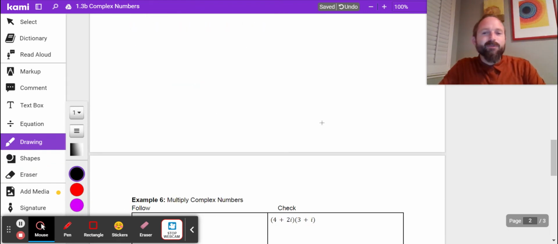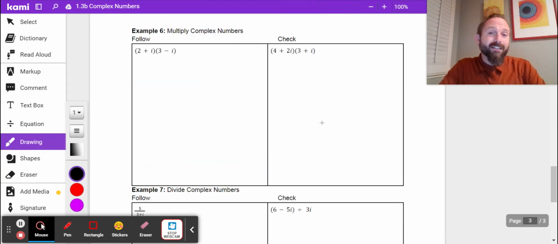I do believe the next one is multiplying complex numbers. So I'm going to show you one and try to show you my work as I'm doing it. And I want you to follow along, and then I'm going to give you the answer to the next one after you pause it. If you think you got this, go ahead and pause in 3, 2, 1.